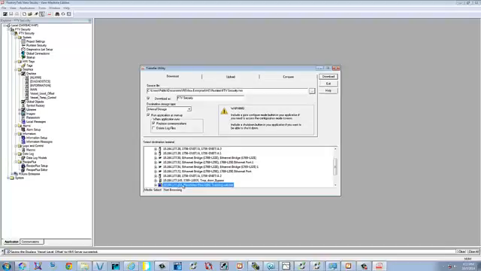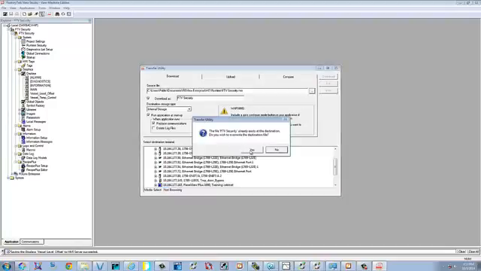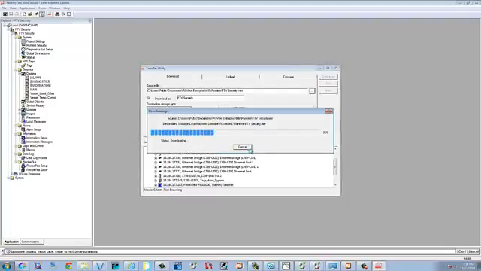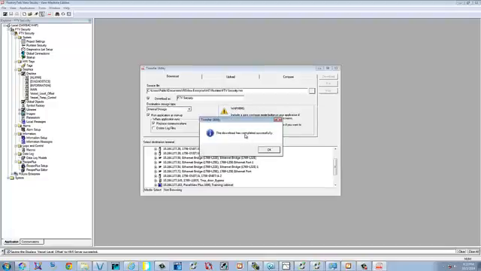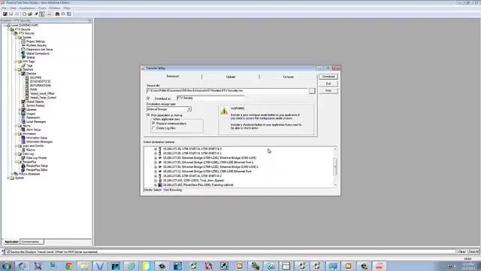Make sure that we highlight the PanelView we want to send it to. Run application at startup and replace communications. We're going to go ahead and select download, which should download it right to the PanelView. There's one there. We're going to overwrite it. And now the PanelView is booting. What we're going to do at this point is wait for the PanelView to boot up, and then we'll do an upload and retrieve that file to show you how to do that one.